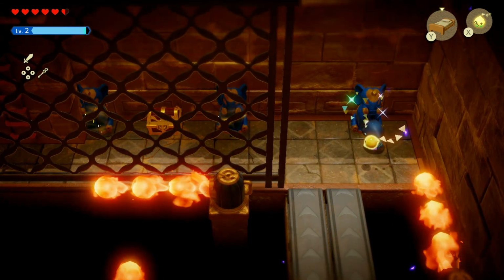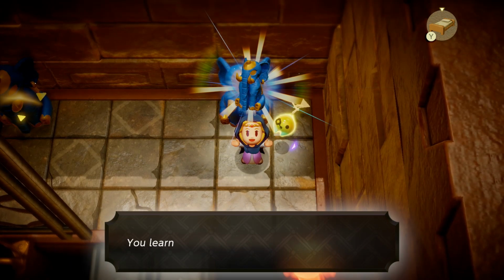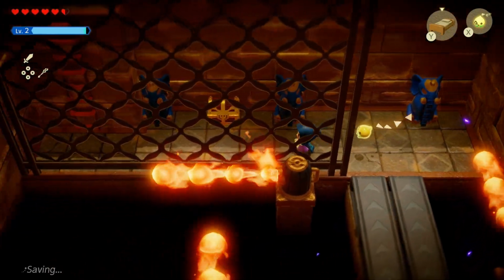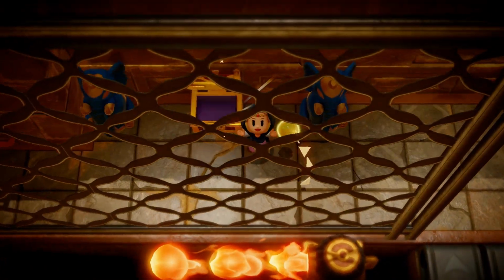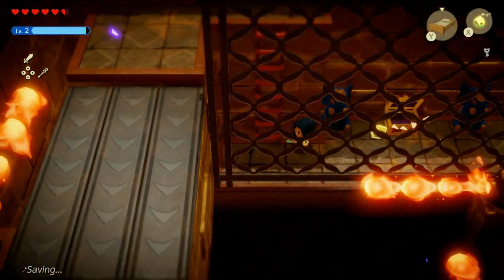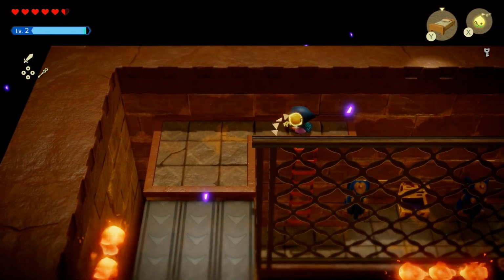And we can learn this elephant statue. Nice. Grab that. Get a small key. Okay. Could probably use it for something.